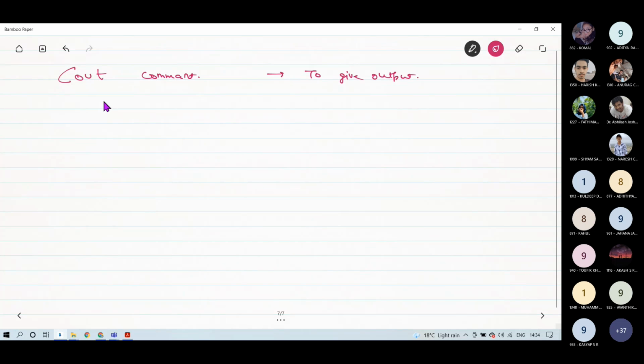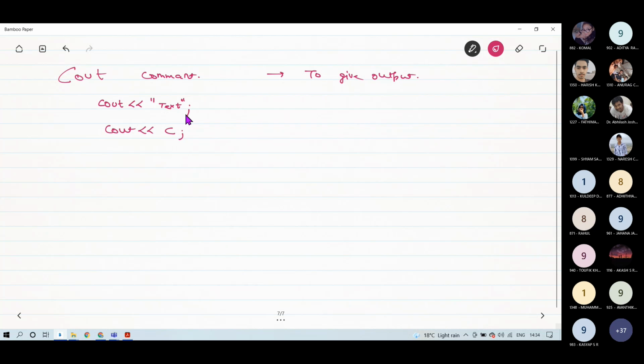The format is as simple as that: cout, less than. If you want to print any text as it is, or if you want to print the content of any variable, then something like this. Semicolon after each and every line.